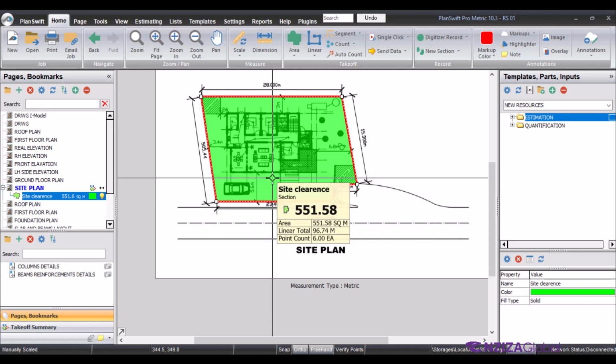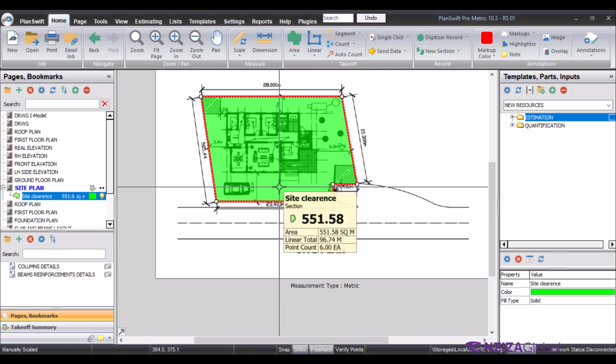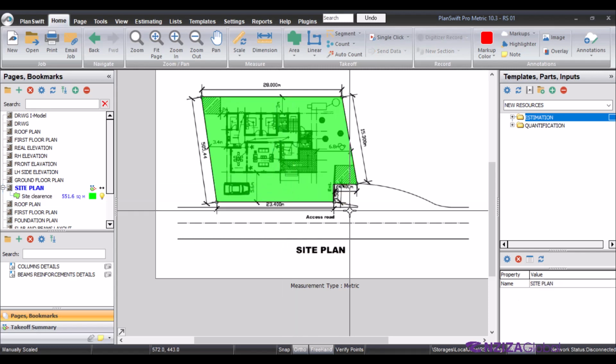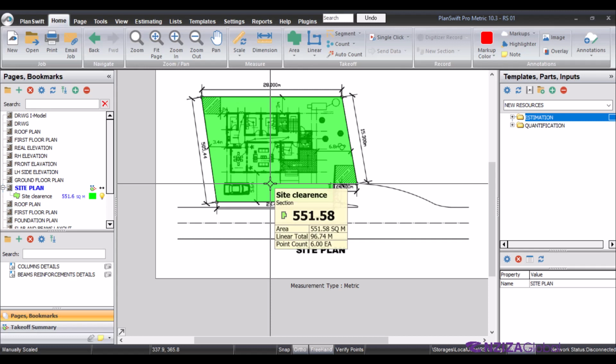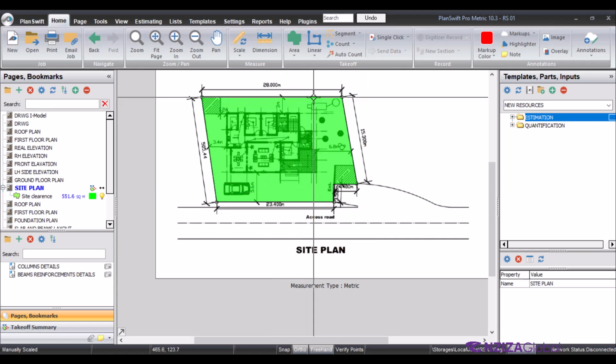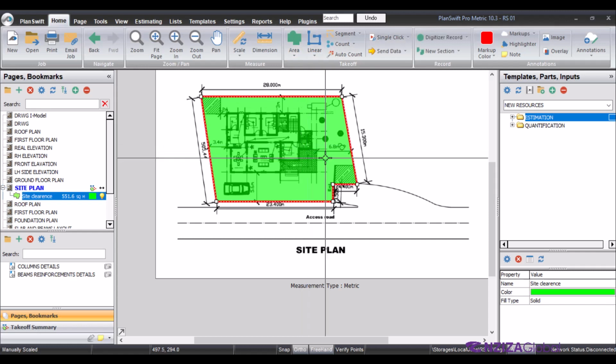It can be measured using this, and floor finishes you can measure using this. Landscaping, this is the process you can take. Paving, gardening, any item which is measured under area, you can use this. Also, if you want to measure plastering and painting from the elevations, you can also use this method to do those quantifications. Okay, so then when you're going to measure the linear, you just click on linear.